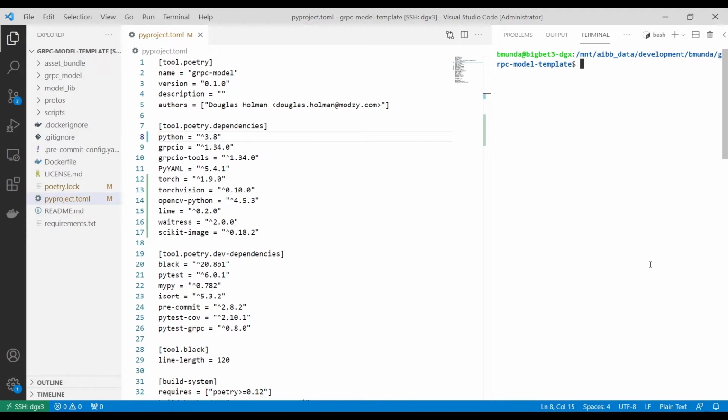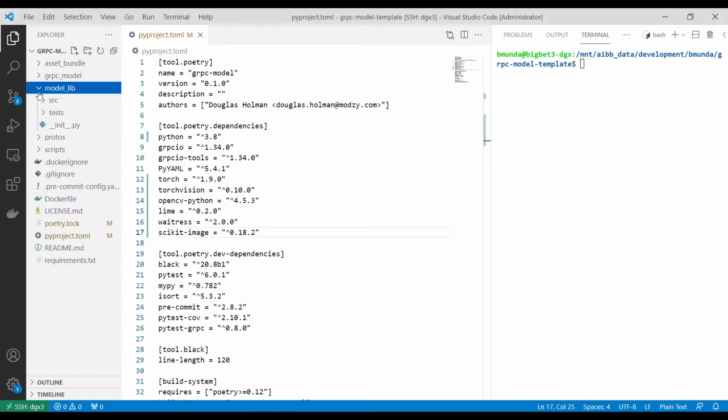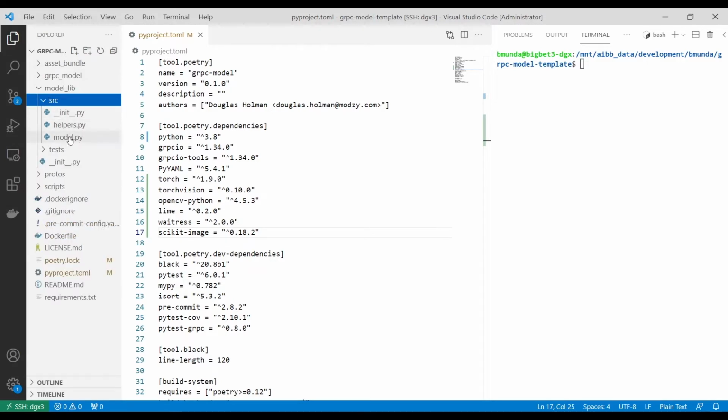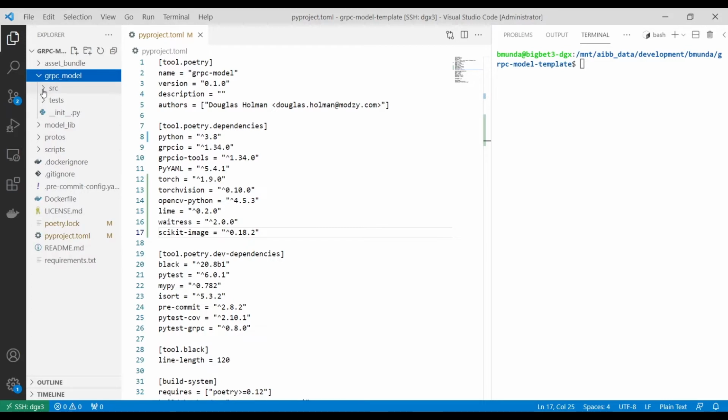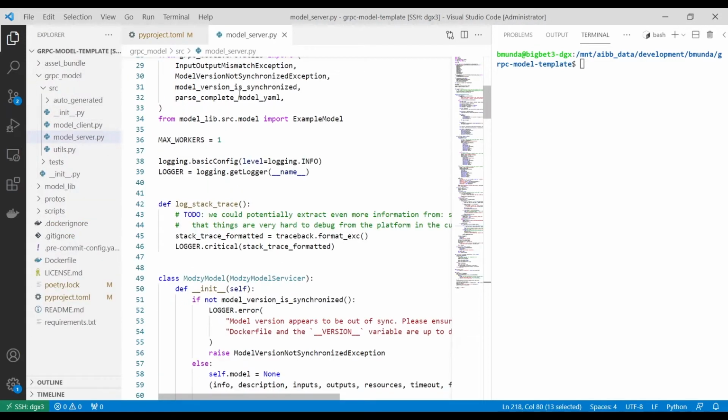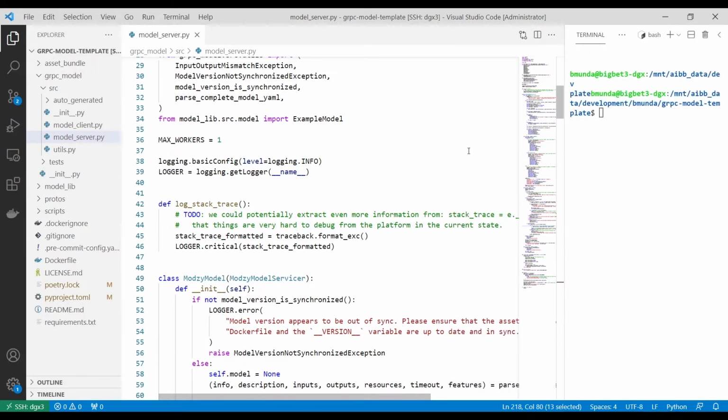Okay, so now that my environment is fully set up, it's time to start developing. Alright, now we're going to spend most of the rest of this video working in this model lib directory, specifically in this model.py Python file, where we will move a lot of the model code from our basic image classification repository to this repository. Before we do so, I wanted to take a little bit of a deeper dive into this model server, this gRPC server that we've defined, that again, you won't have to modify at all.